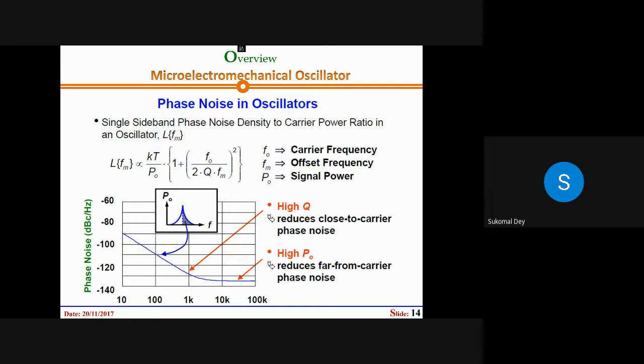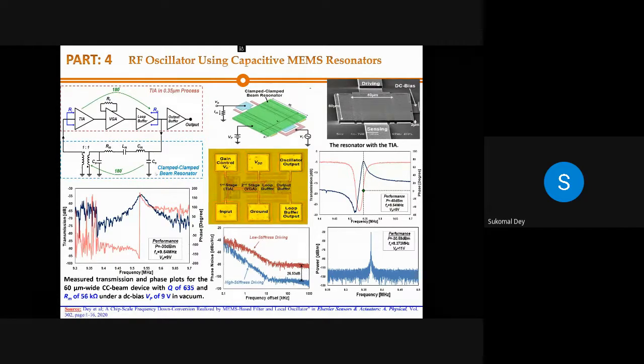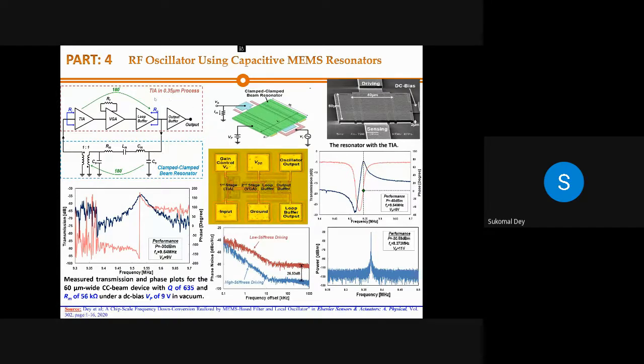Now, how to design the oscillator using MEMS. What we did over here, you can see the same block I presented earlier. The upper block is the transimpedance amplifier. The lower block is the resonator. The yellow colored part is the fabricated image of the transimpedance amplifier. I am not going into the details, but this amplifier was developed in a TSMC 350 nanometer process, and there are blocks like a transimpedance amplifier followed by a variable gain amplifier with an output loop and output buffer.